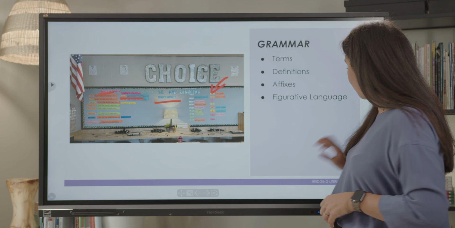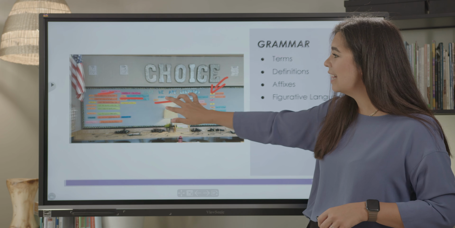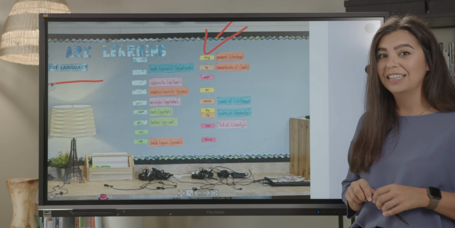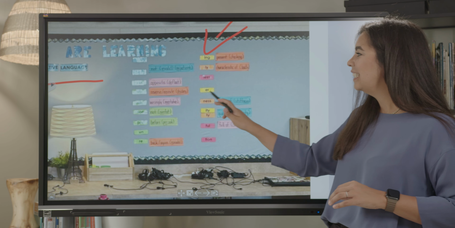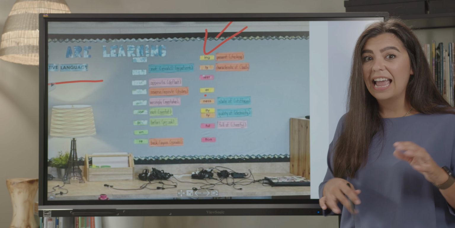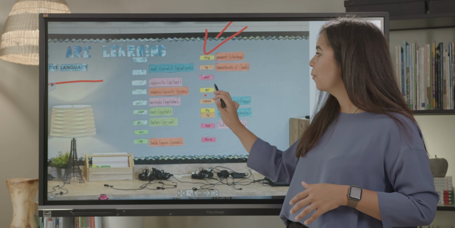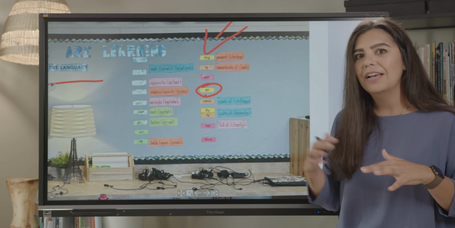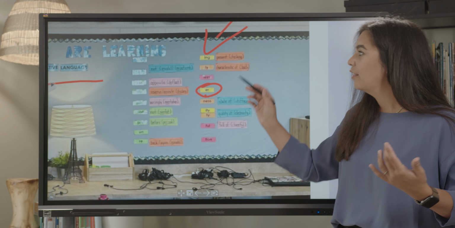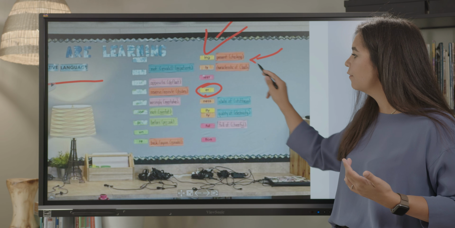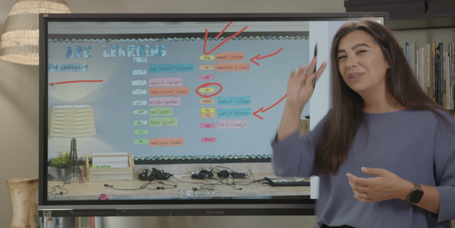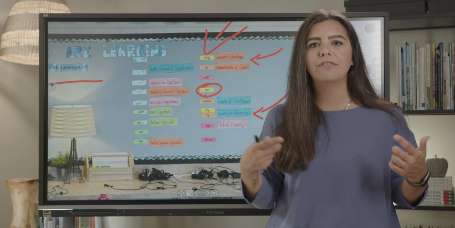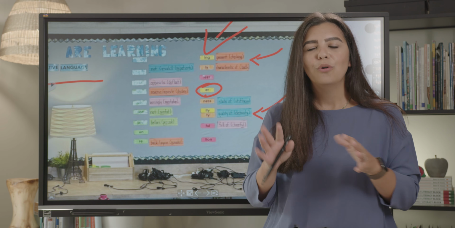One of the things that I will say is that if you look really closely at this board, I did not have anything super fancy. I printed these out on colored paper. I laminated them, but notice that my definitions were not done. And the reason for that, and for me using these sentence strips, was because my students helped me in the process of developing meaning with each of these.